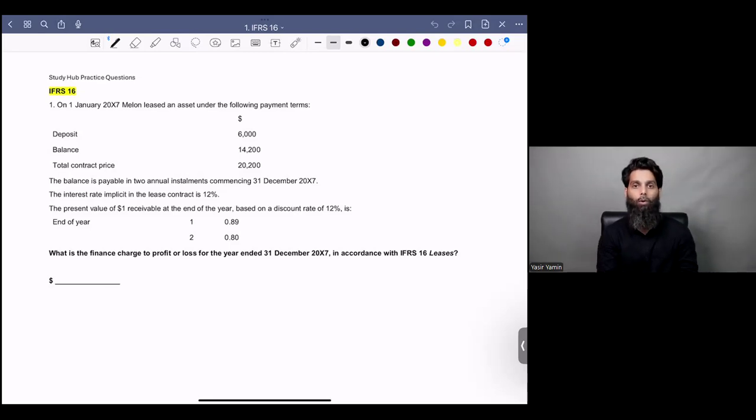Now, before we even move on to do this accounting standard, let's just have a recap of it. We studied in our classes that a lease is an arrangement in which there are two parties involved. One party is known as lessor and the other party is known as lessee. Under IFRS 16, for the purpose of FR only, we focus on lessee books primarily. On initial recognition of the leases, we prepare an accounting entry, right to use asset debit and finance lease obligation credit. We do this because by default under IFRS 16, all leases are treated as finance leases unless any of the two conditions are met.